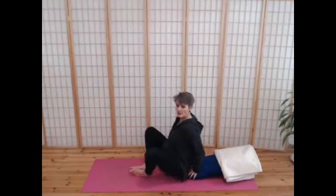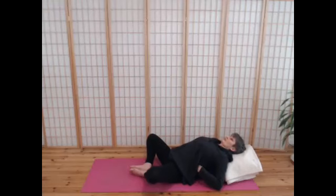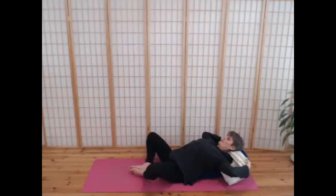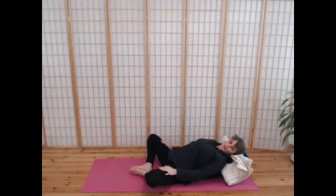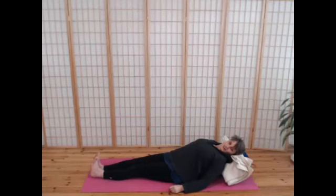So you come as close to the bolster as possible and you settle your spine, all the muscles along your spine, into the bolster, and you allow a nice little lift for your head so the chin's not jutting up. So take your time to come into this, because we'll take a breathing practice in this posture. Like I said, you can do it without the elevation. And if it's uncomfortable for you to have the soles of your feet together, your knees out, simply bring your legs to an extended position.